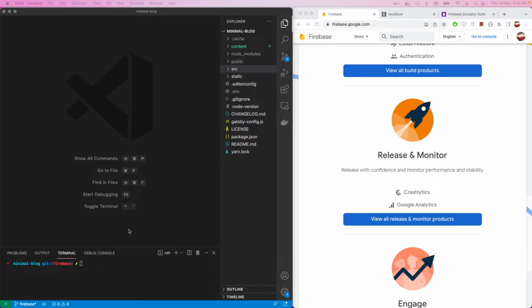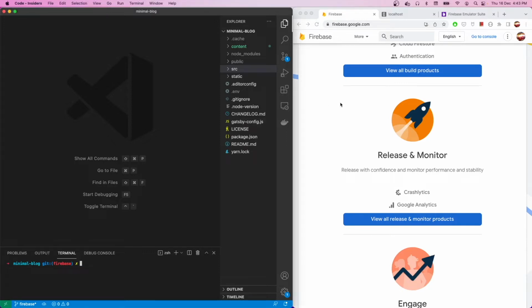So in this video, I'm going to integrate Firebase with Gatsby, and to do that, I'm going to first install the Firebase dependency. So for that, I'm going to do npm install, and this is the documentation.